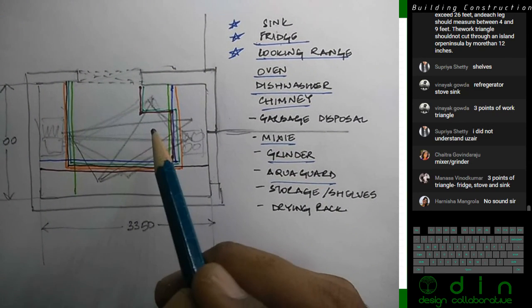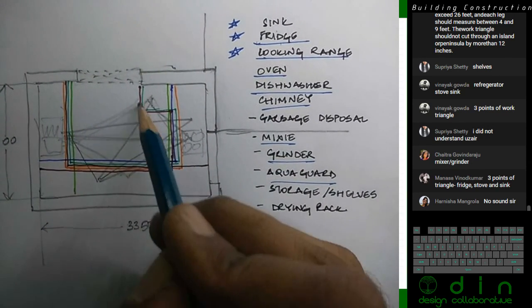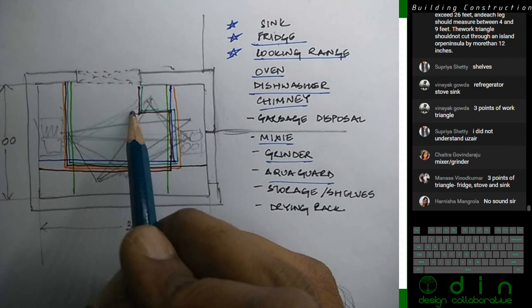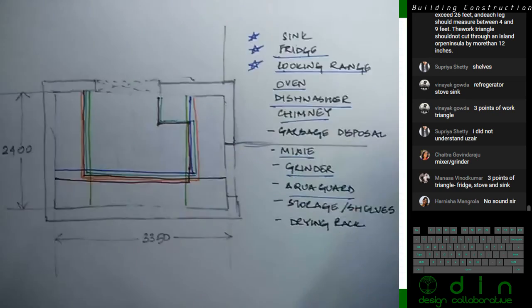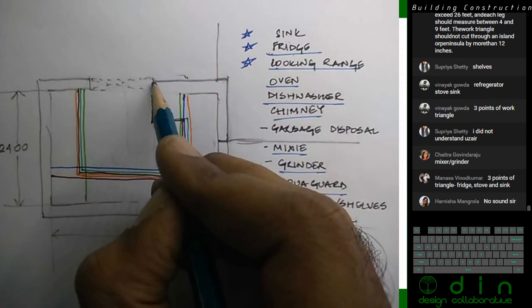And what he's talking about, the triangle not going through a peninsula, is that if I have a breakfast counter that comes out like that, then most of these triangles get cut. Therefore we don't want one of these coming out, because to go from your cooking range to the sink you'll actually have to go around it, which isn't the best thing. So that's the work triangle, but we are not going into too much detail, just assuming you already know that, just refreshing.